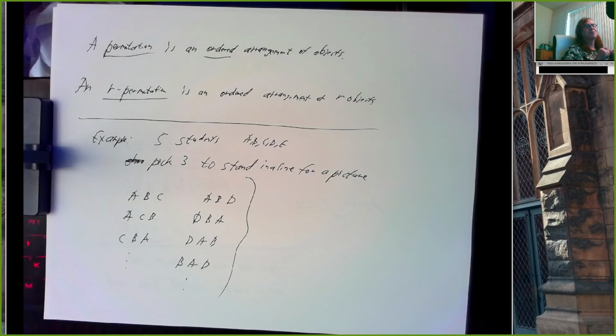All right, so someone said 5 times 4 times 3. That's correct, but why is that the formula? Why does that give us the answer? Because there's 3 positions, and the first position has n, and the second position has n minus 1, and the third position has n minus 2. All right, so what's the rule that's at work here?